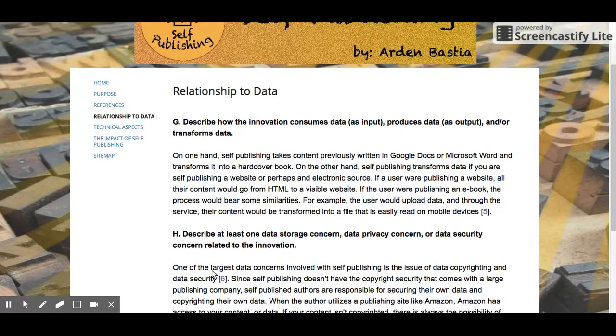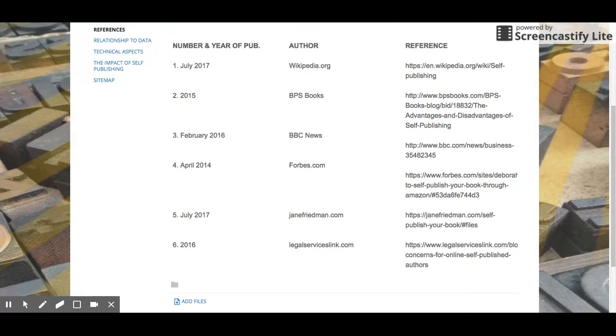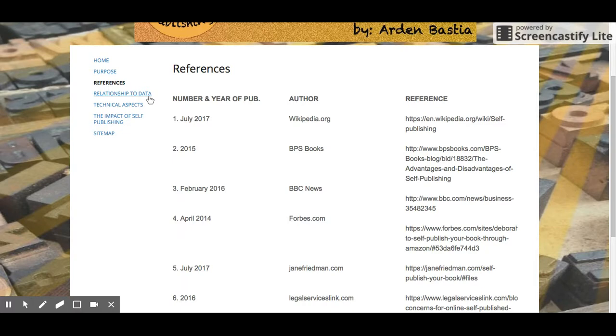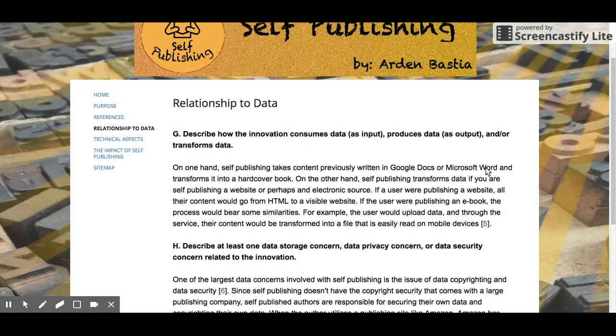So now to my references page. Here's just what I've used on this website. A lot of these links and resources have some really awesome information about how you go about self-publishing. How do you get your book out there? How do you market it? Everything like that. So there's definitely some really interesting resources. Just Google it. You can definitely check it out.